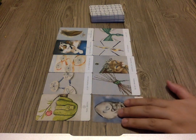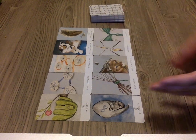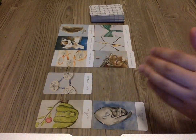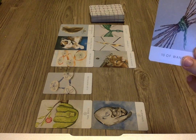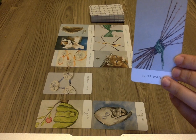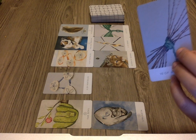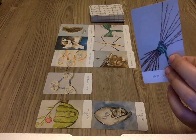okay? So I feel like there's a situation here where Three of Pentacles, consulting, reaching out, exchanging ideas, and opening up that channel of communication, it seems to me like it could be very, very burdensome. Okay, it seems like emotions and feelings and thoughts are wound up very, very tight. And there's something here that is so neatly packaged, wound up really, really tight. It is very burdensome, and it's hard for you to know how to extract yourself from it.